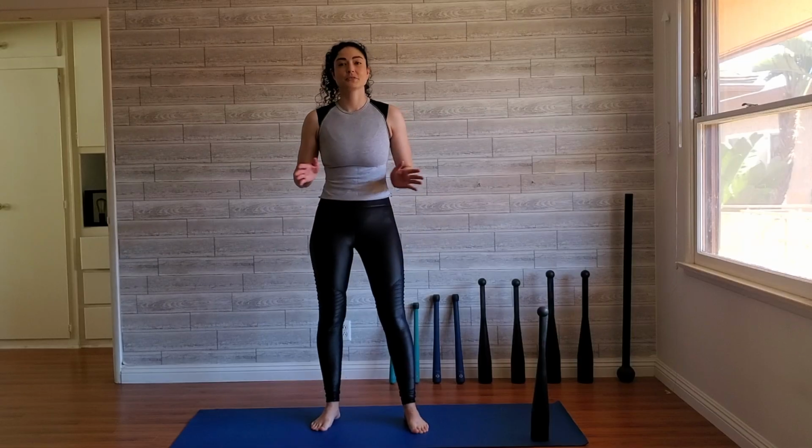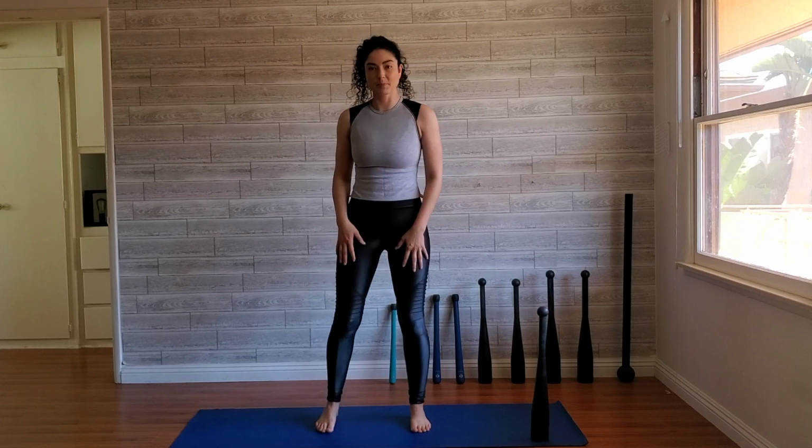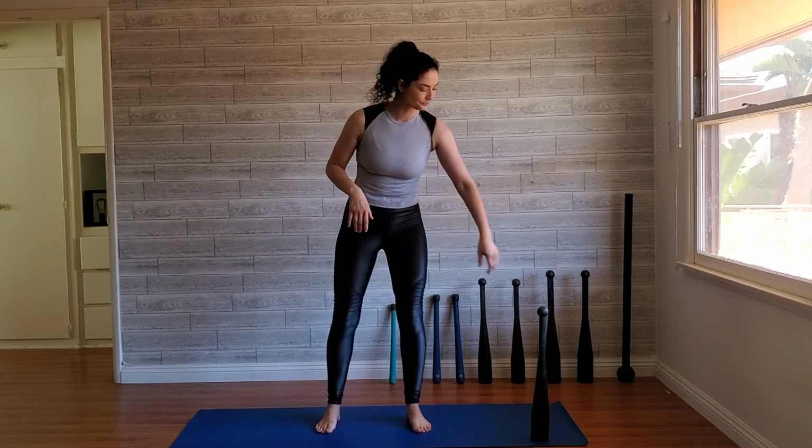So today we're going to do pendulums. Just a little review. Feet are hip width apart. You're going to tuck your pelvis under, shoulders are packed down, your core is engaged.